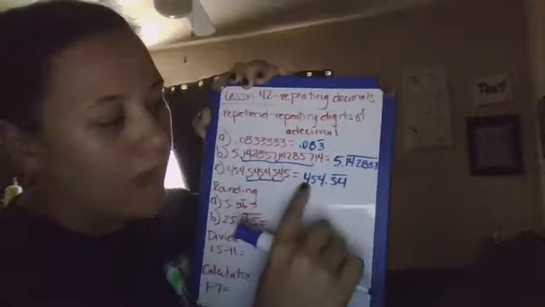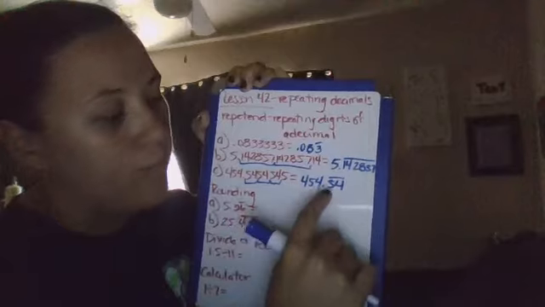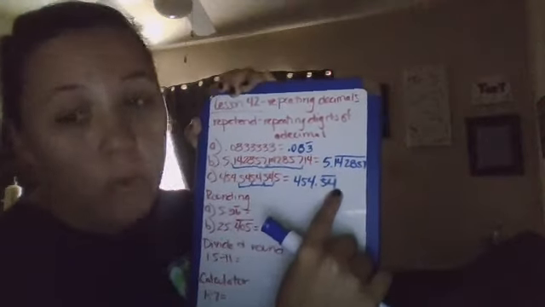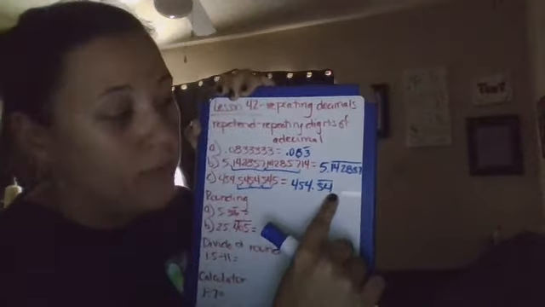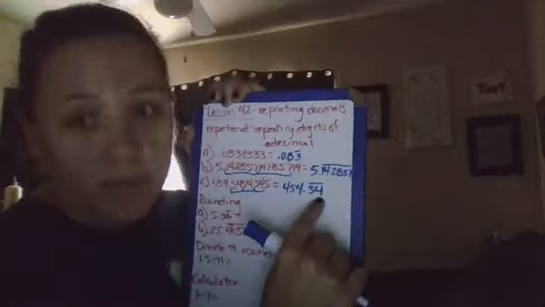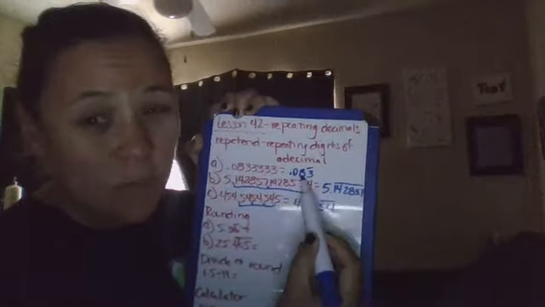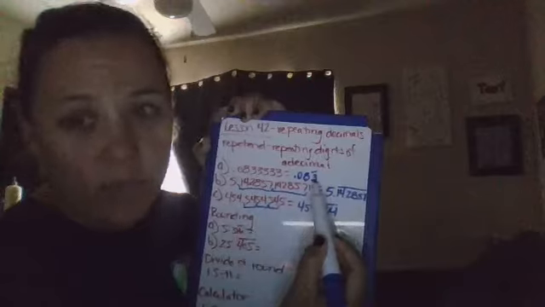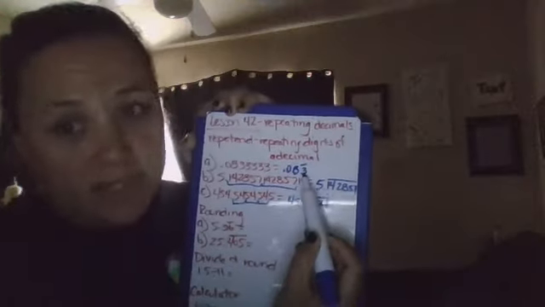If you just wrote 454.54 and only the 4 had a repeating line, then I would assume that 4 is the one that's repeating. 5 doesn't repeat, 4 repeats. Just like the example up here, because the line isn't over the 0 or the 8, I know the 0 and 8 don't repeat as part of a pattern of 0, 8, 3. The 3 is all that repeats because that's all that has the line over it. So you need to make sure when you are writing it that you only put the line over all of the numbers that are continuing to repeat in the pattern.